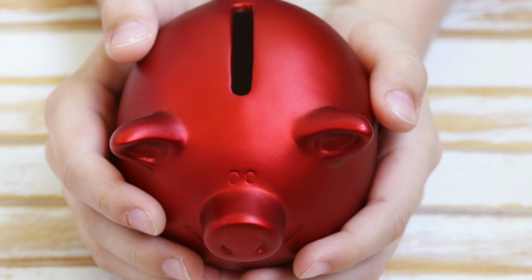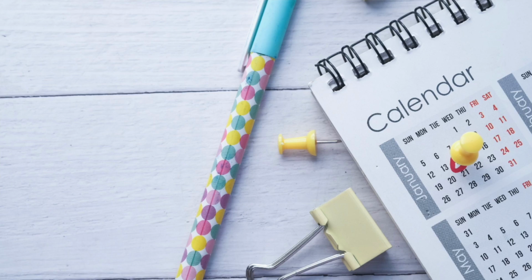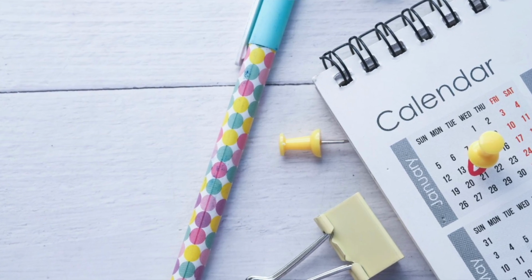I have no idea if my children will want to go to university, go and do an apprenticeship or go straight to work. I have no idea. But for me personally, I don't want to feel really stressed about having nothing saved for them when they come to 18. So I have started putting away just a small amount on a monthly basis for them. So a parent or guardian has to open up a junior ISA for a child, but then anyone can put money into it for them.